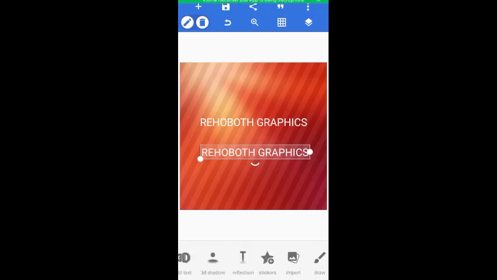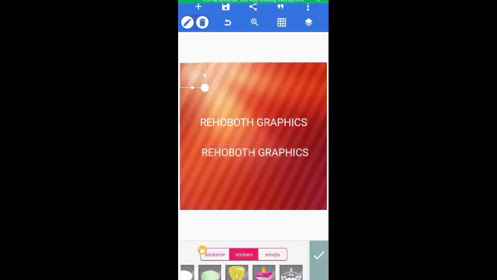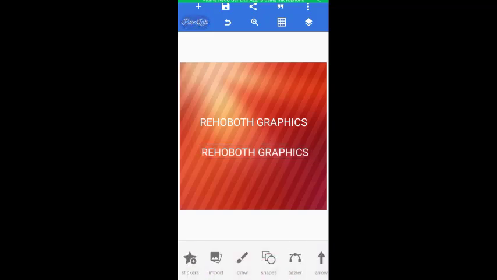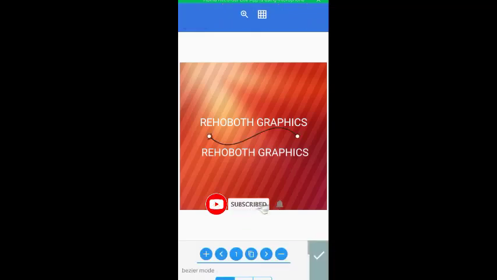So now the next place we have is what we call stickers. Same thing we spoke about. You can add stickers, you can import, you can draw shapes. Then you have your Bezier tool. This is also used to create curvy forms. We'll use this very well when doing logos. It is very, very important you know how to make use of this particular tool. You need to gain mastery over this tool very well.